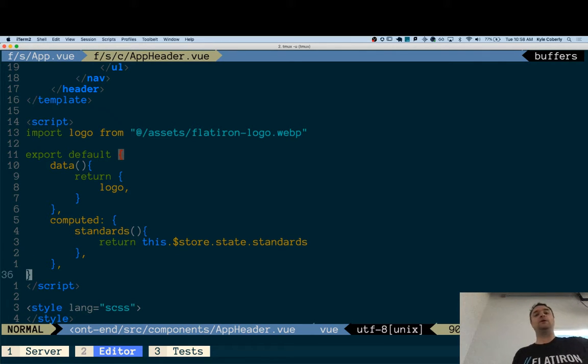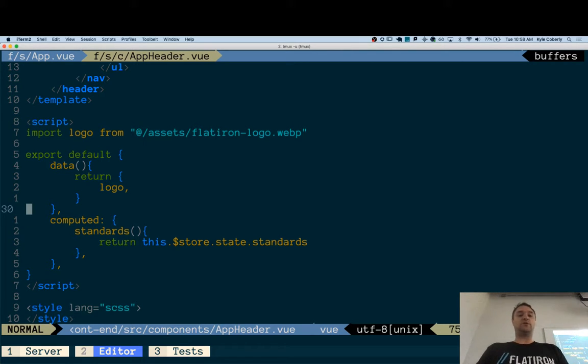Since this component is not a view, I don't want to let it access the store directly. And this is like an architecture thing that I thoroughly disagree with how this is commonly done in React. So React will let you access a Redux store, for example, from anywhere. And I think it's really sloppy.